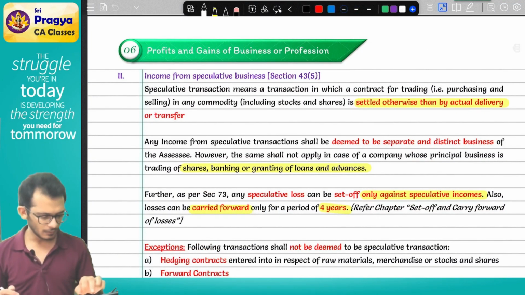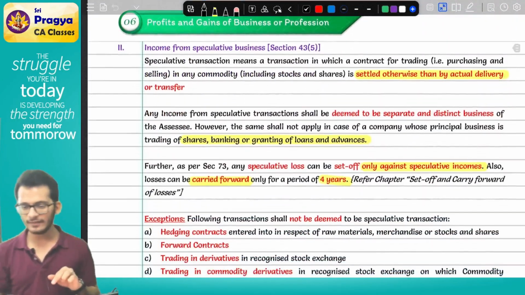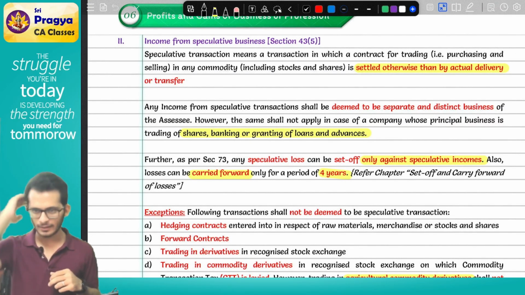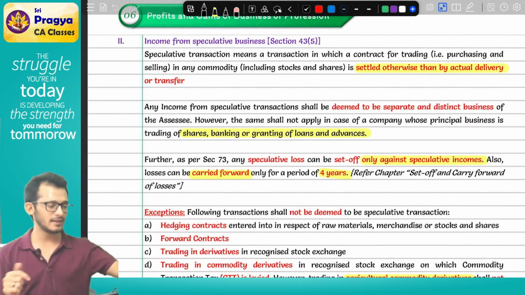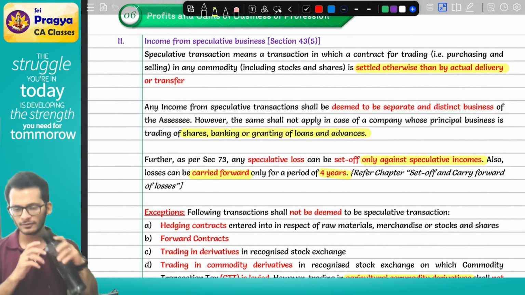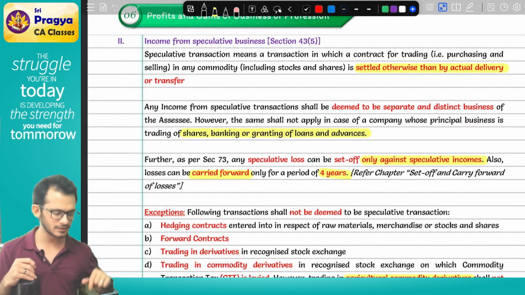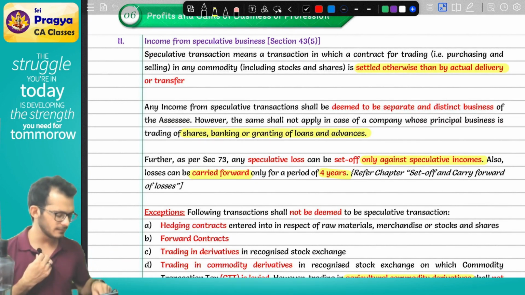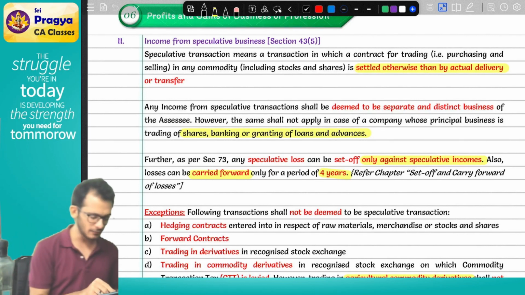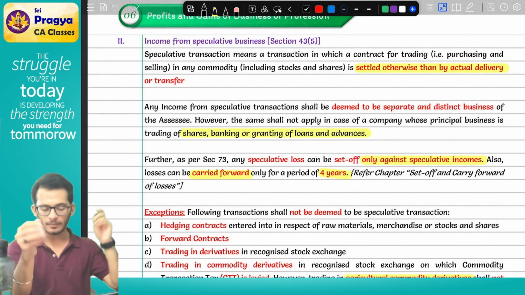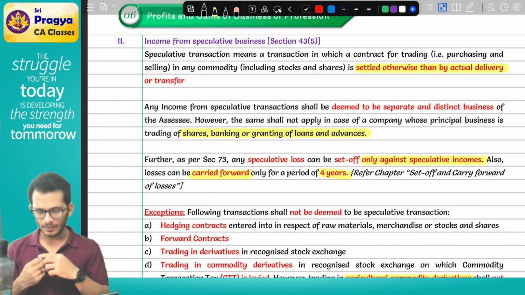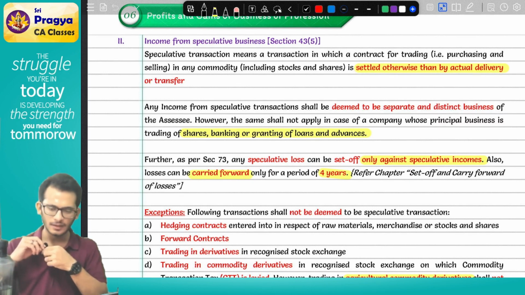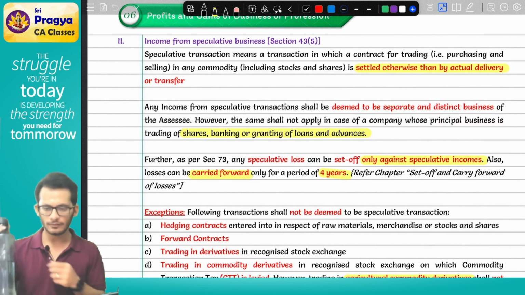Right, perfect. Okay. Summarizing what we did yesterday, we tried to discuss the charging section of PGBP, where we tried to understand what are the items which are covered under PGBP. We started with the simple idea saying that PGBP tax is all PGBP items, which means any profits and gains coming from business and profession is taxable under the head PGBP. Then we said, if you are looking at other items, you have some indirect tax items, some claims of indirect tax, some refunds of indirect tax, some drawbacks of indirect tax, which is also covered under PGBP. And then we discussed some items like salary and remuneration paid to partners, and a few other items along with three case laws.